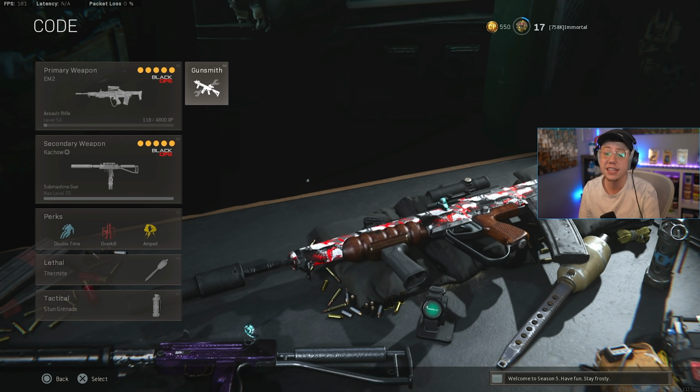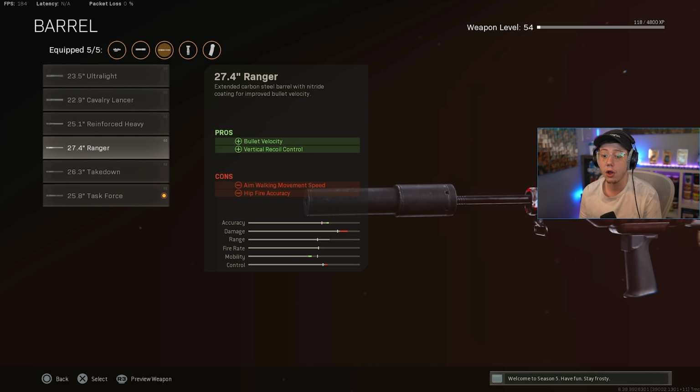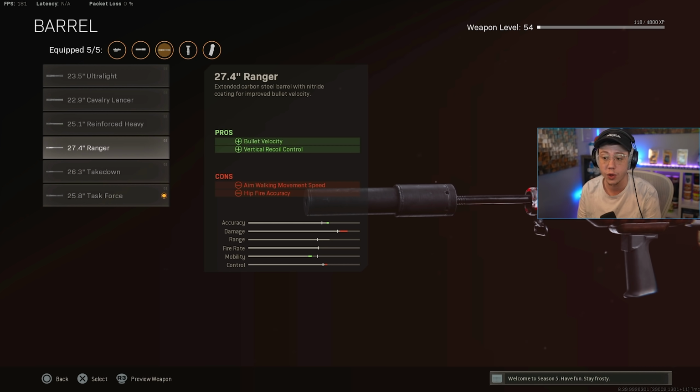So as far as the EM2 goes here, you're gonna have to level this thing up to make it the best it can possibly be. I go for agency suppressor and task force yet again. I know quite a few people also like to run ranger because it's slightly faster than the task force. You don't have all the mobility cons that the task force offers with ranger, and it'll still increase your velocity and your control some as well.